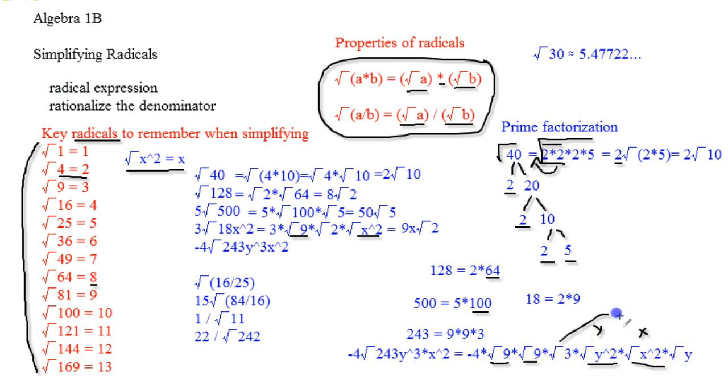So if you notice, I have two things in radicals, so I'm going to leave those together. And on the outside, I'm going to have negative 4 times 3 times 3 times y times x. And then we're going to have the square root of 3y. And that is definitely going to turn into negative 36xy, and I just like putting it in alphabetical order, times 3, the square root of 3y.